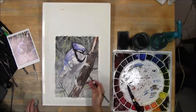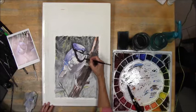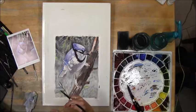Oh, and the last thing is that you can take a brush. So if you've put this dark in with watercolor, if you decide some of those edges are just a little hard, this brush has got a touch of water on it still. So I can come in and just by lifting up in a few places here and there, it softens it into the feathers around it and also gives it that feeling of kind of a rough edge. So you get kind of a mix of the two. Okay.